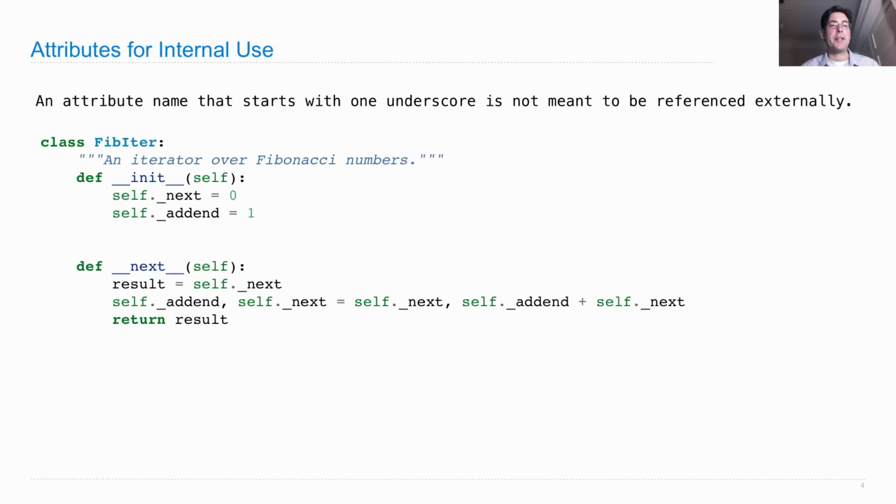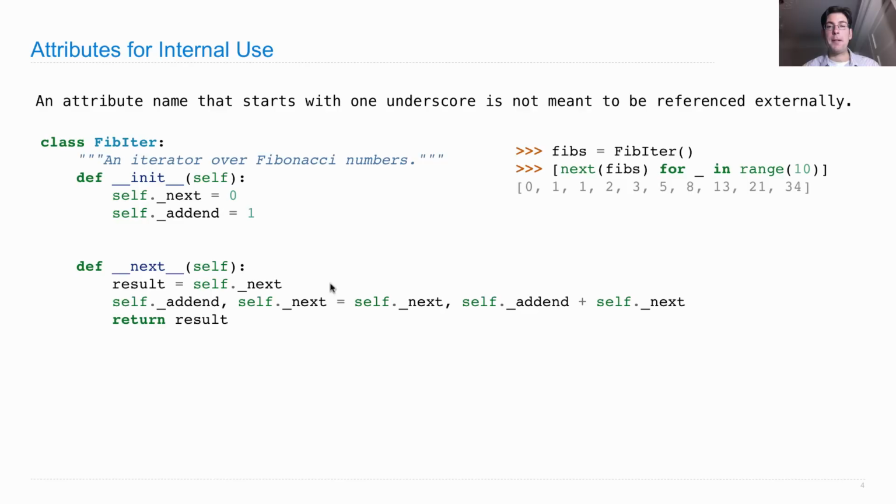So here's a Fibonacci iterator. It's a class that stores the next Fibonacci number and then whatever is going to be added to that next Fibonacci number in order to get the one after that. So we'll call those the next and addEnd. Every time next is invoked, the result is stored temporarily so that it can be returned. The result is just the next thing that's going to be returned. But then we have to update self.addEnd and self.next so that when next is invoked another time, we get the next Fibonacci number after that. And you see the familiar recurrence that we bind next to addEnd and the sum of these two to next.